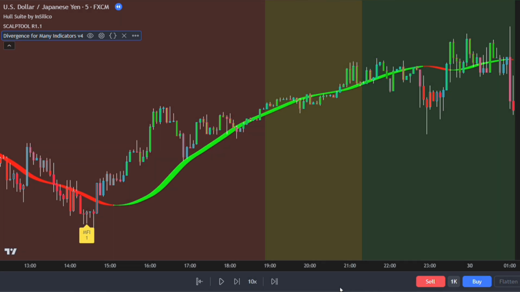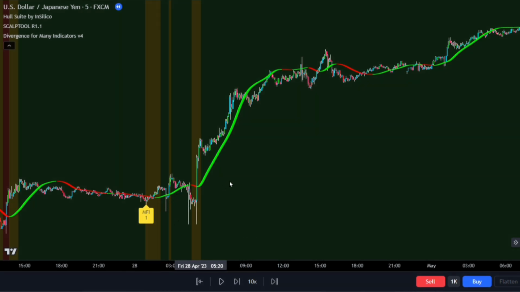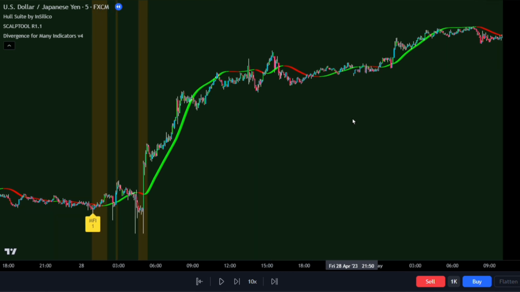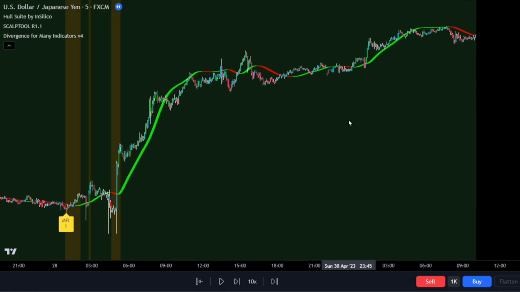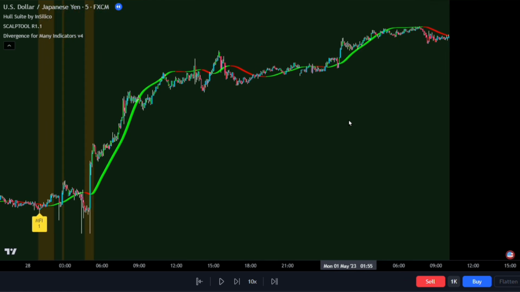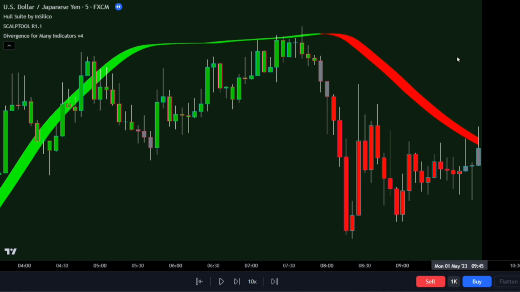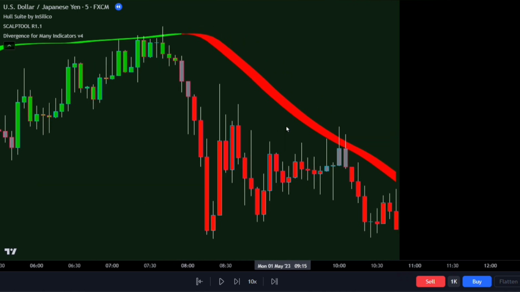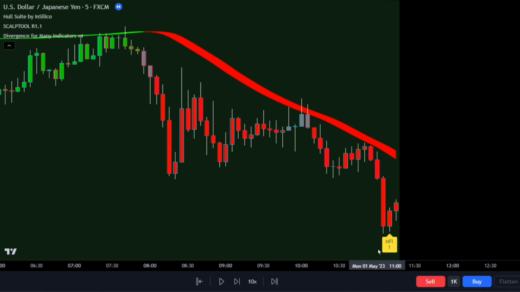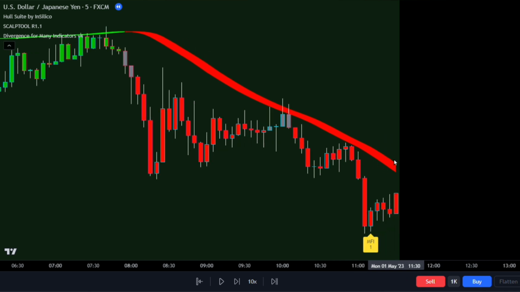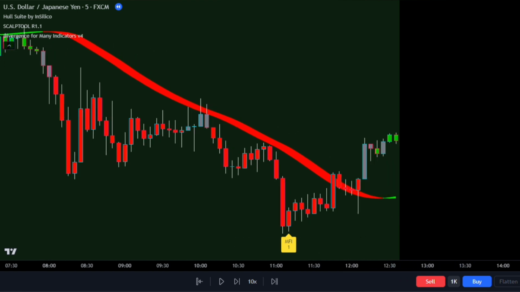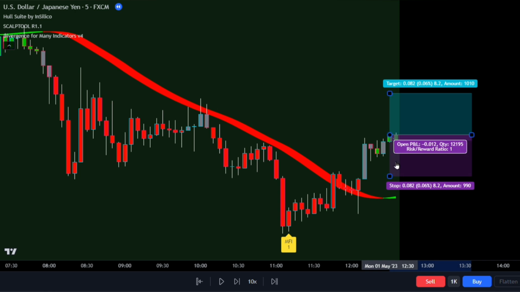Alright, now that our system is set up, let's talk about the trading rules in a way that's easy to understand. This system is designed to follow the trend, so we aim to avoid losses when the market is moving sideways and maximize our profits when the trend is in our favor. When we're looking to buy, we need to check a few things. First, we want the background to be green. Then, we need to see a yellow divergence signal below the red Whole Suite indicator to confirm a bullish signal. Additionally, we should wait for the Whole Suite indicator to change to green, showing sufficient bullish direction in the market. Once all these conditions are met, we can take a long position.